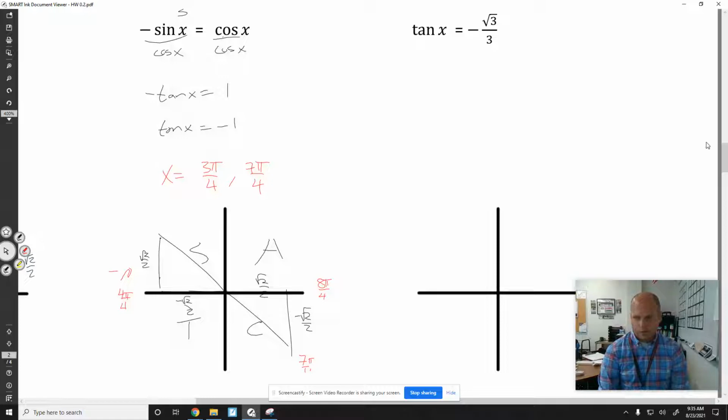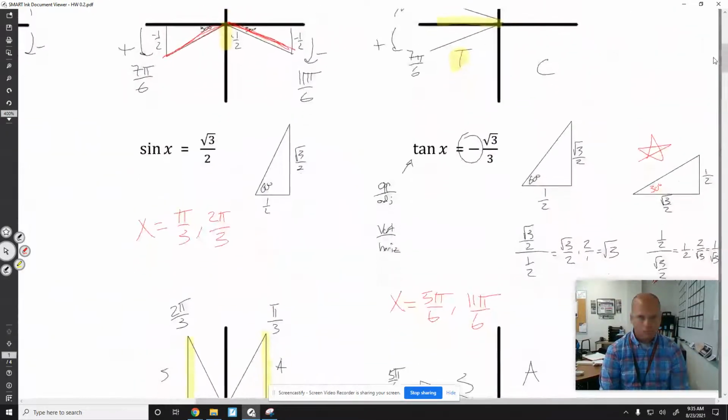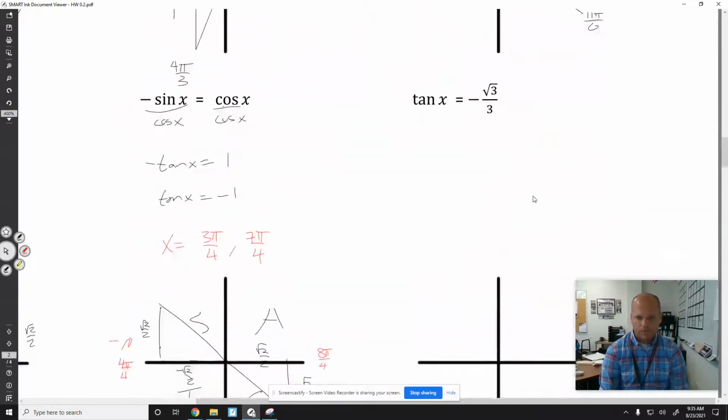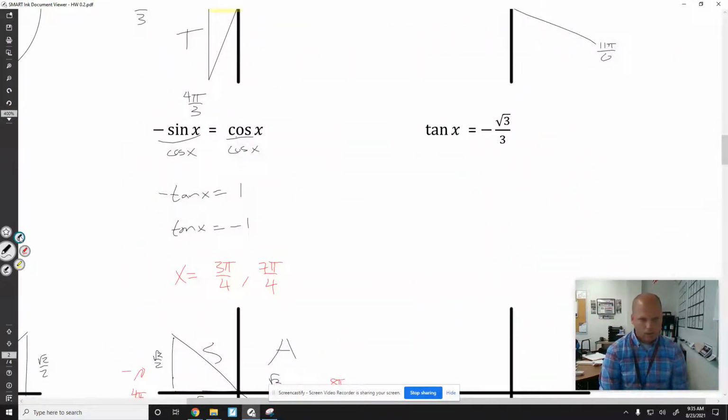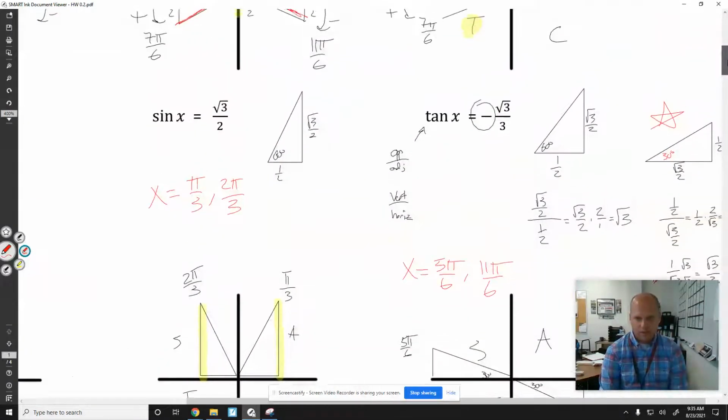I feel like we already did this one. Yep. Skip it, or just write down the answers. There's my first mistake, Mr. Messner's first mistake when he created this homework. I probably copied down this previous row and then just forgot to change this.